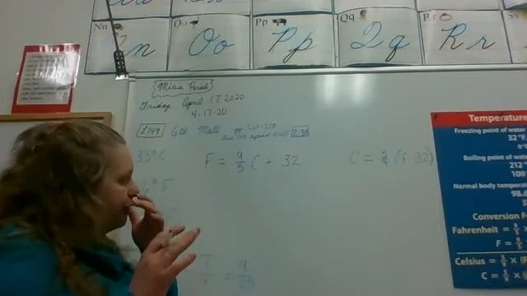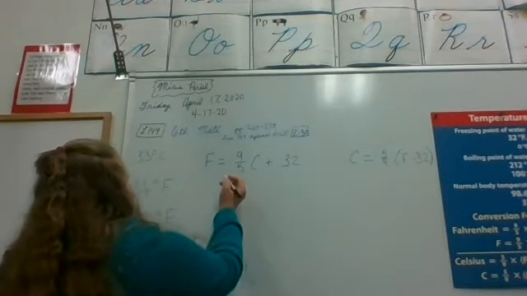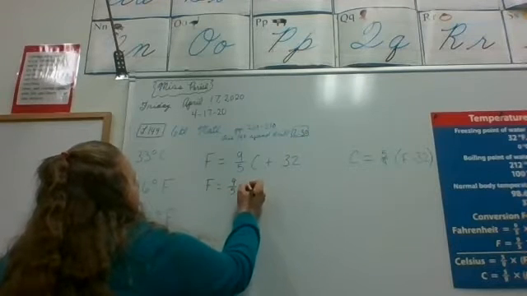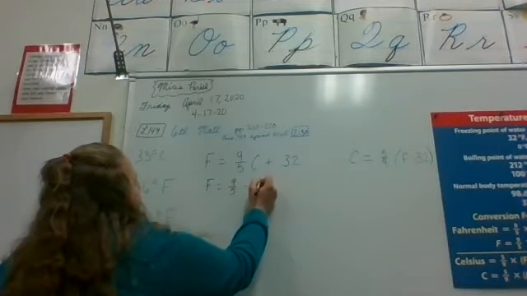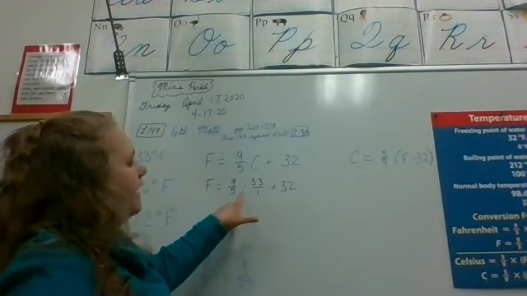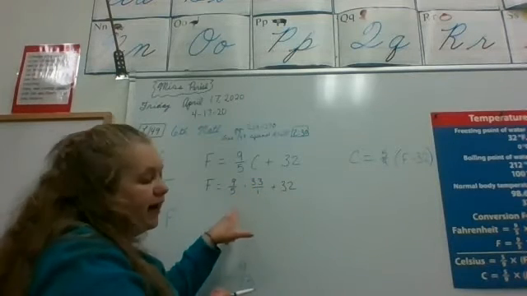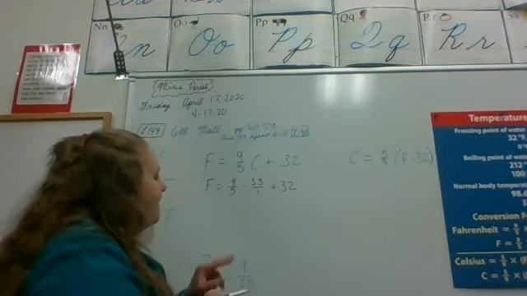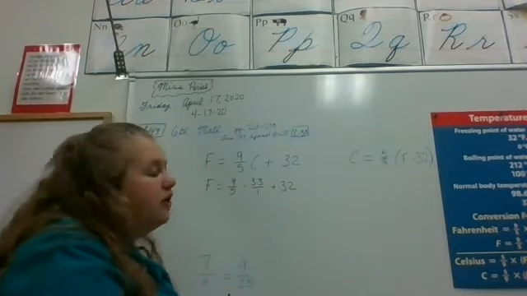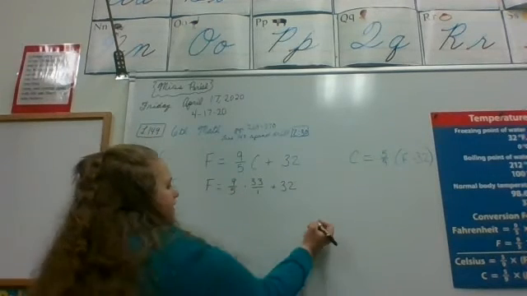So that's our order of operations, just a review of that so that you guys remember. But up here, if we put F equals 9/5, and we multiply times 33 over 1, and then we have our plus 32 over here. Now, when we did them before, we had numbers that we could divide 5 by, right? Now, in this case, can we take 5 into 33 evenly? We can't, okay?